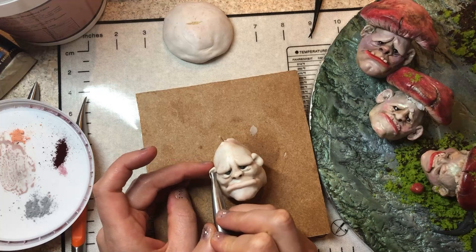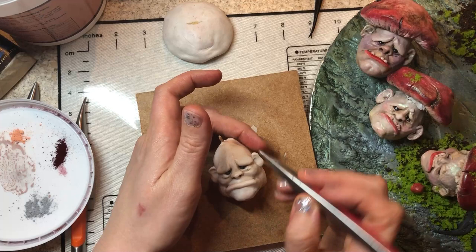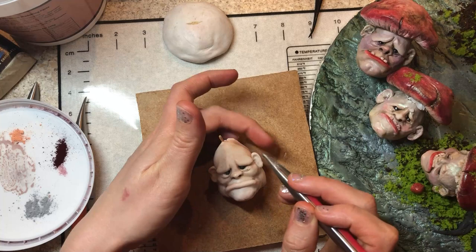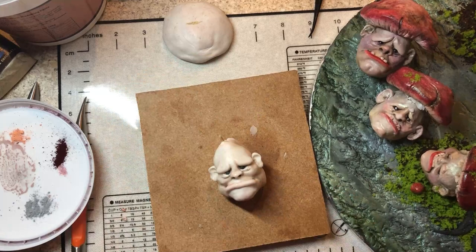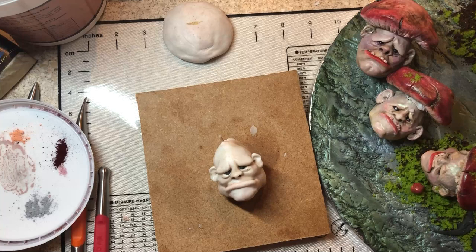I'm just going to do some quick ears, but you usually just poke a hole in the middle and then use my tool just to get a kind of ear shape. You all know what ears are. Look like you've all got them. But yeah, you guys can spend more time on that. So let's get painting.